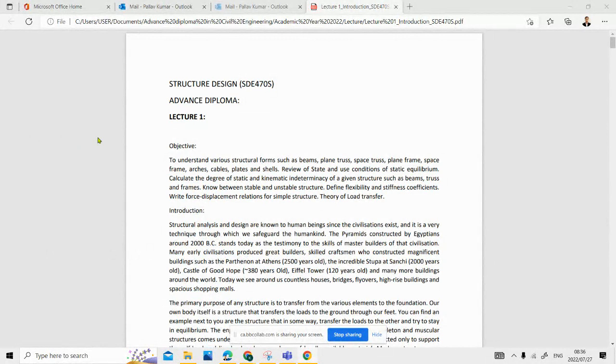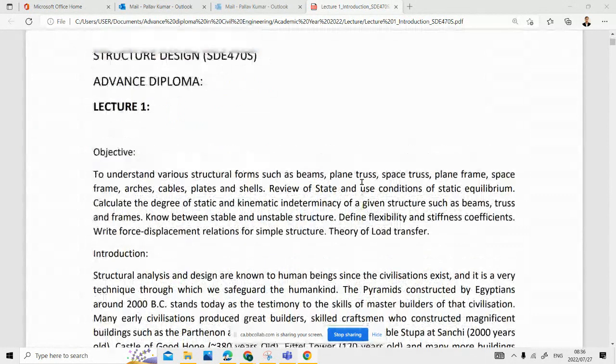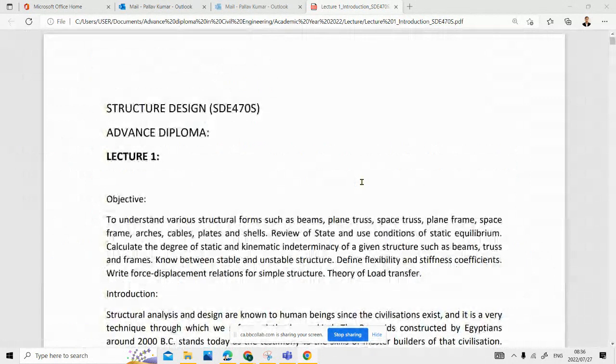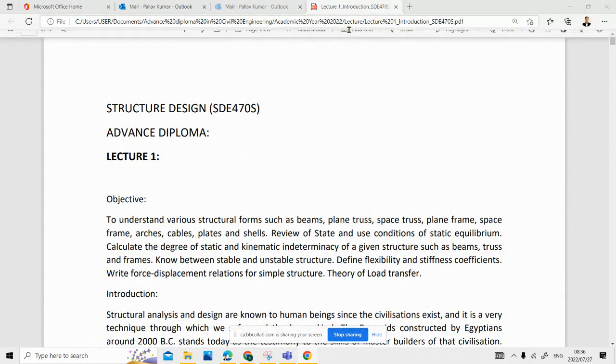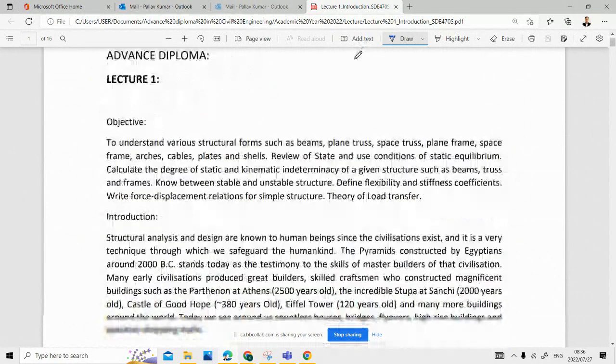So I think I shared this file with you, and I will make it a little bit larger so that you can view things, right? Okay, so let's start this session. I will make you go through the very basics, and then we will slightly walk through the critical parts of the topics, right?